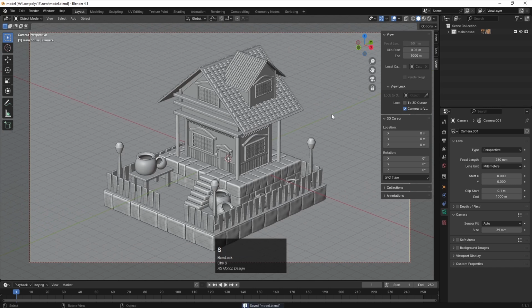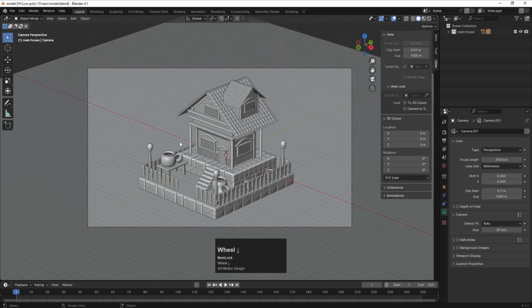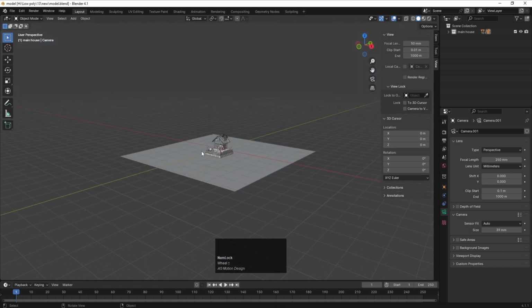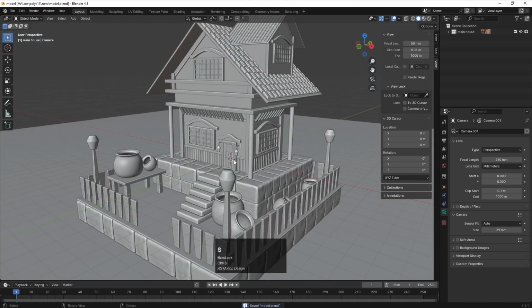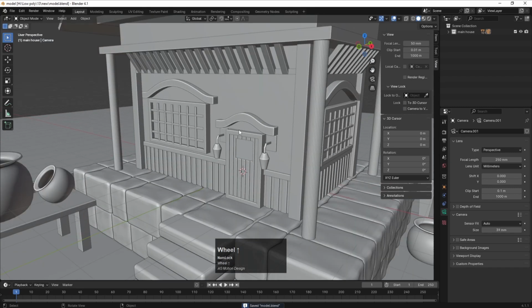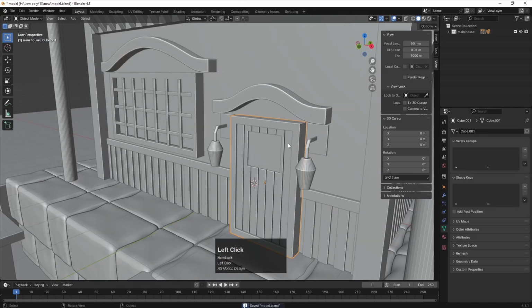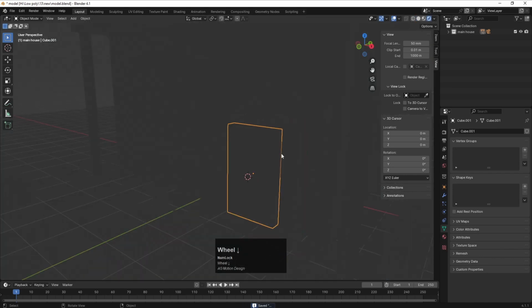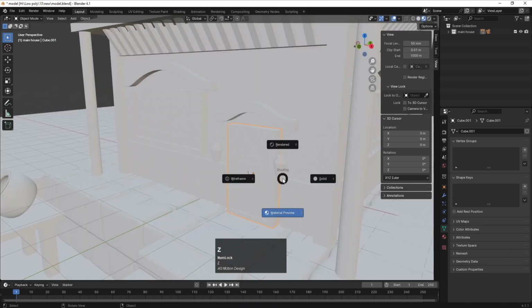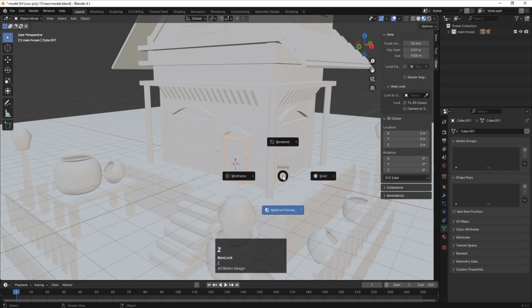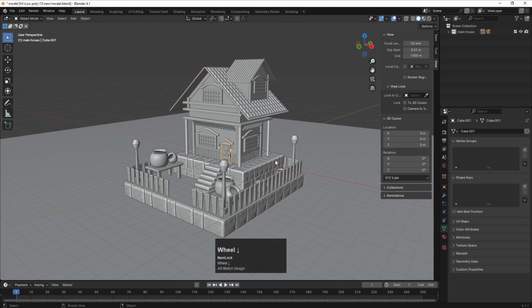Okay, this is done. And now go to the view, and let's enable this option, and let's hit 0 to go out of the camera view so we can apply colors to our scene. So let's try to do this. Let's select this portion, Z, and choose render view over here, or let's choose material preview like this. Or let's do one thing, we will add first light to it so to get a little bit of idea.